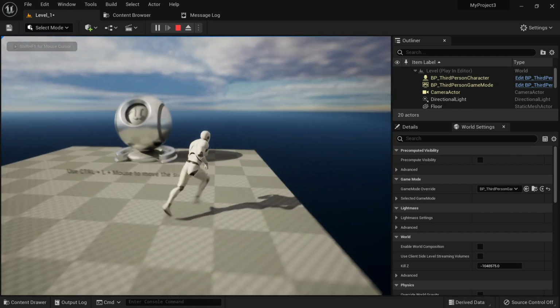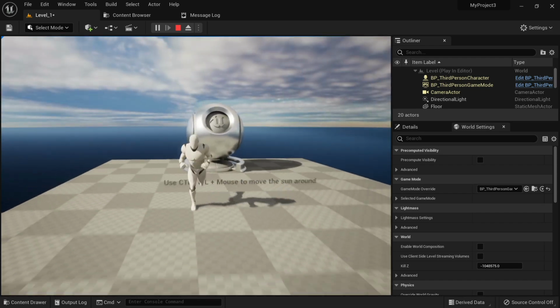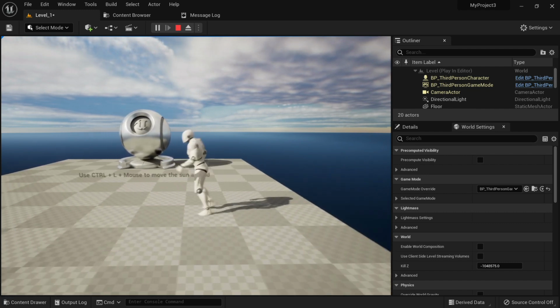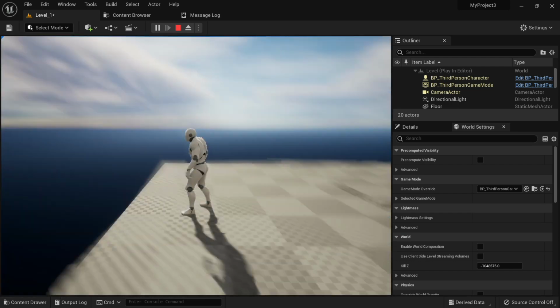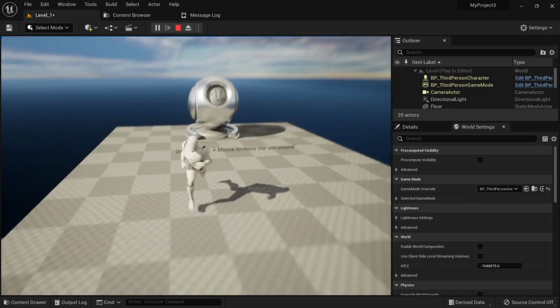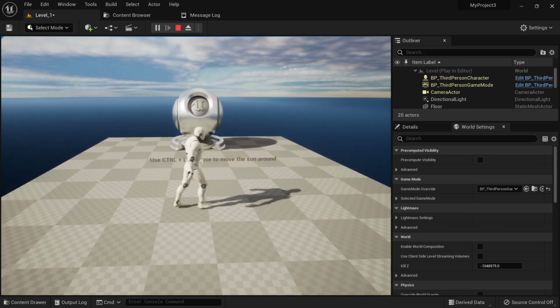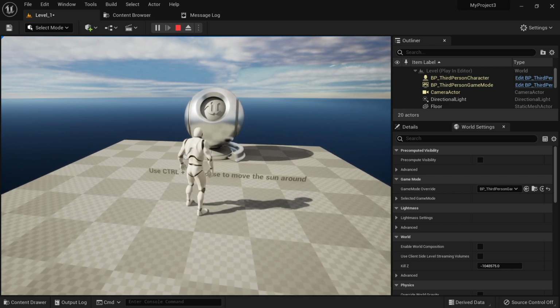And you see that this character in Unreal Engine 5 has some nice blendings. It can jump, it can run, it can walk a little bit, and basically has the basic functions. I can move the camera around with the mouse, or if you're using a gamepad, you can also use a gamepad. So just with this, we can start creating our level.